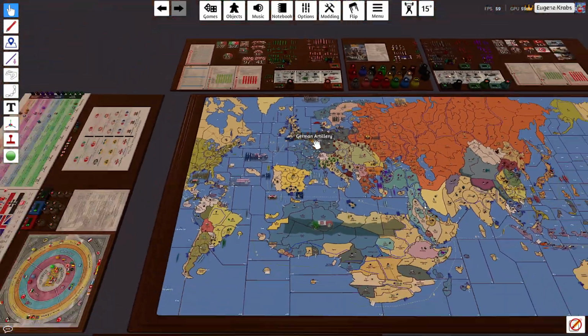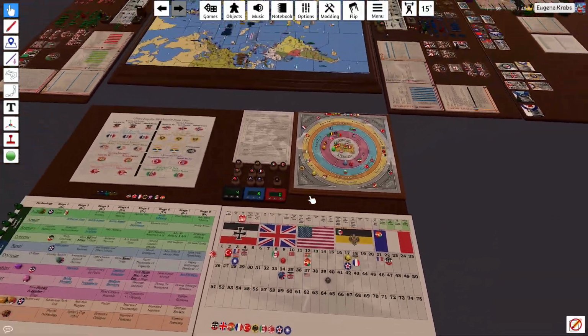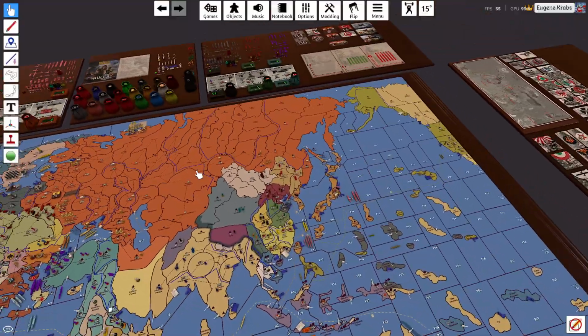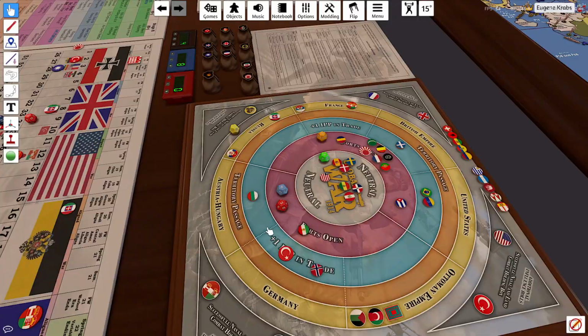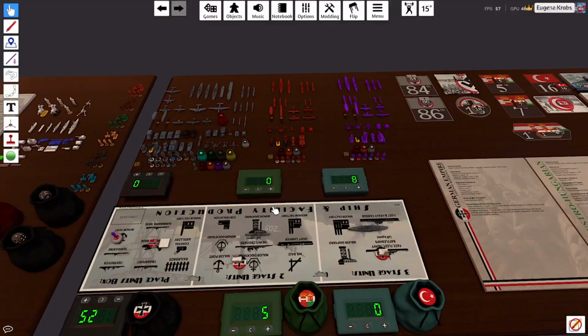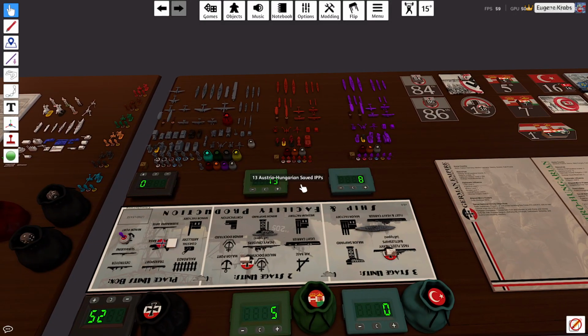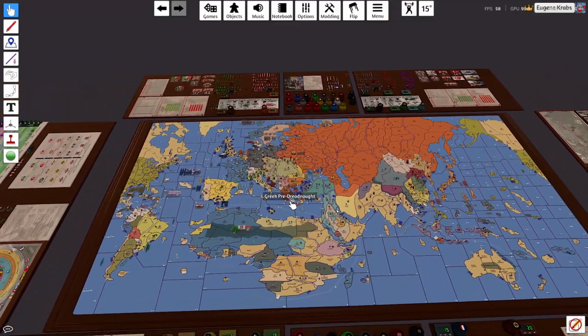And then they're going to collect their income. They're up to 12, being at wartime. And since they also have Bulgaria at stage 2, they're going to get +1 for trade, so 13 total for Austria-Hungary. And now we'll get into the French turn.